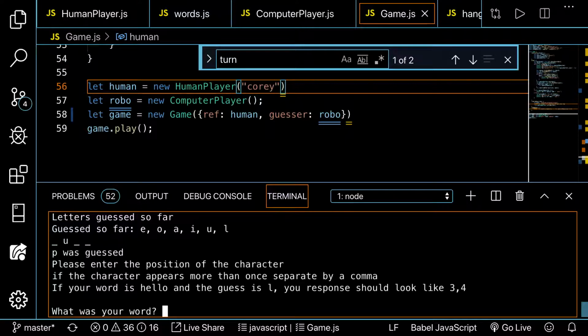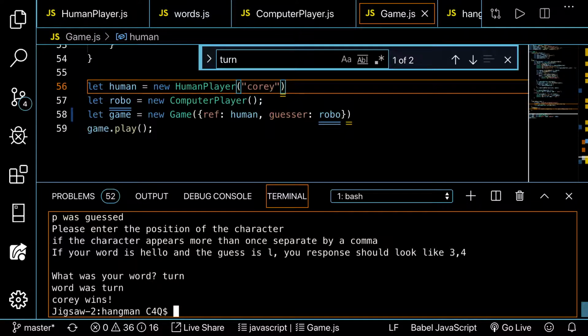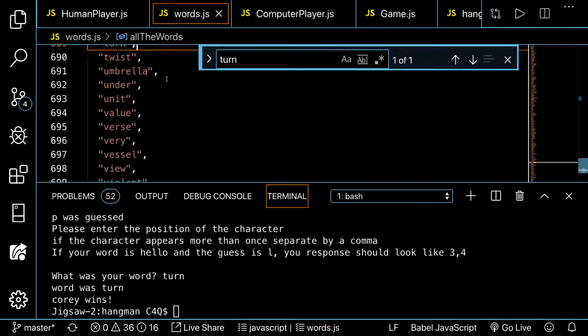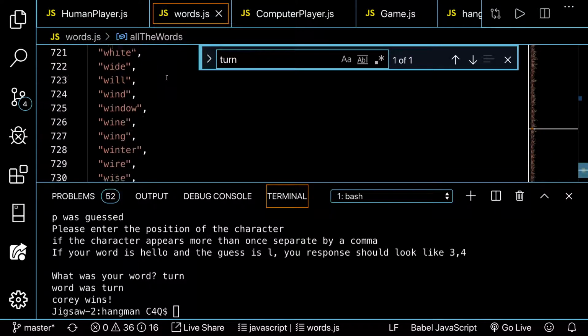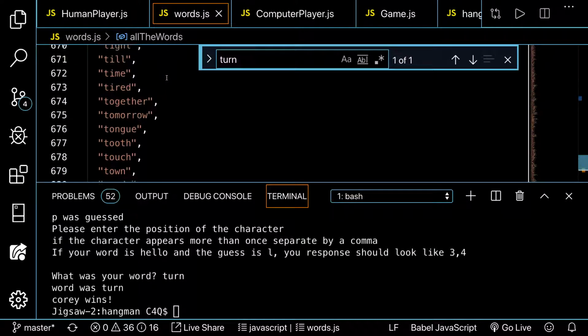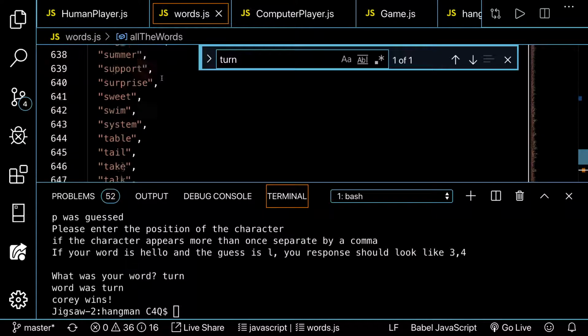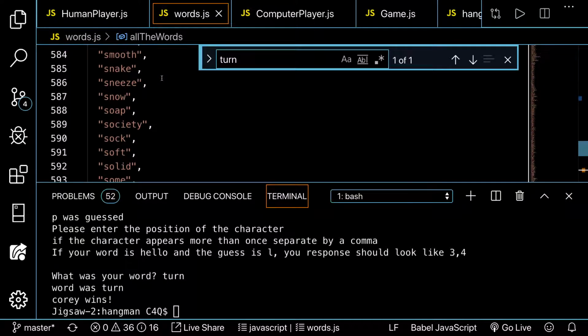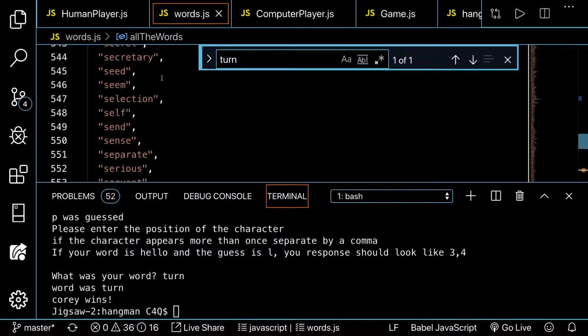Yeah, so if I hit enter. Oh, it wants to know my word. Turn. Well, I don't know what the words are. I don't know how to do a search for that. Turn. But I trust our program for the most part.